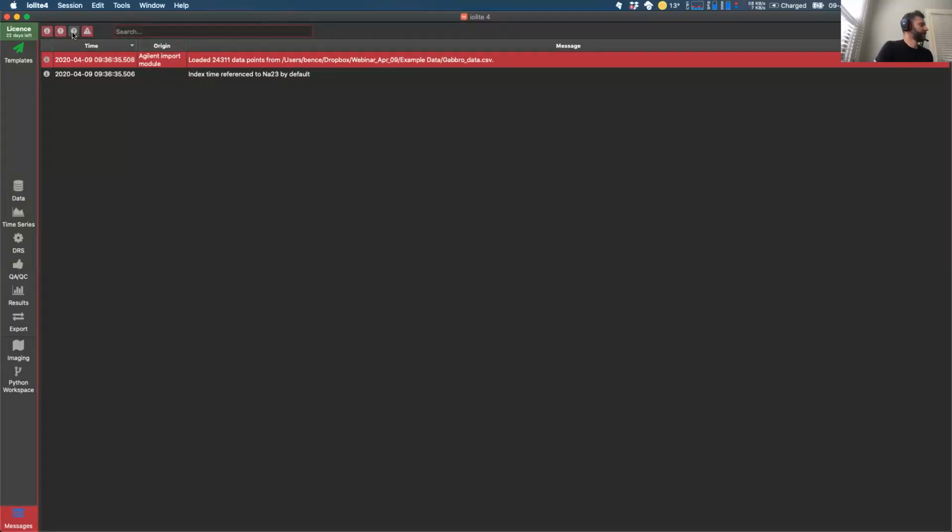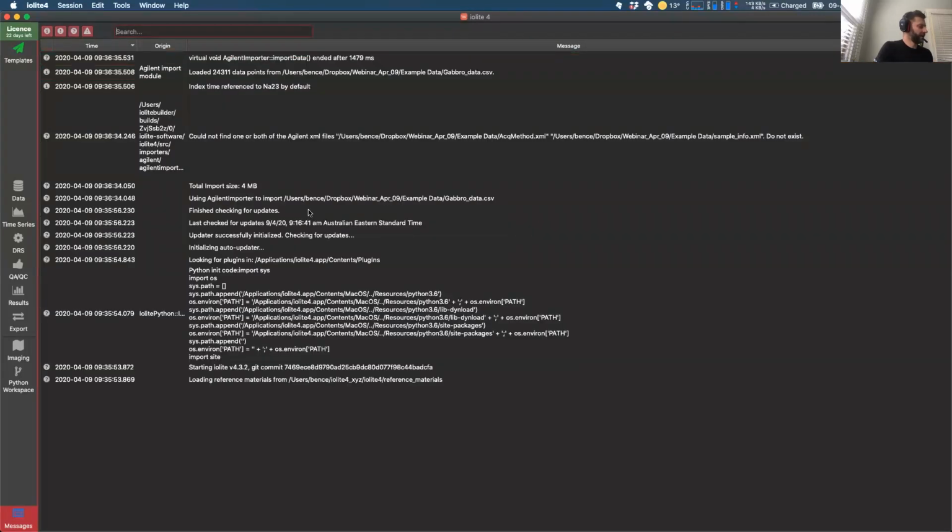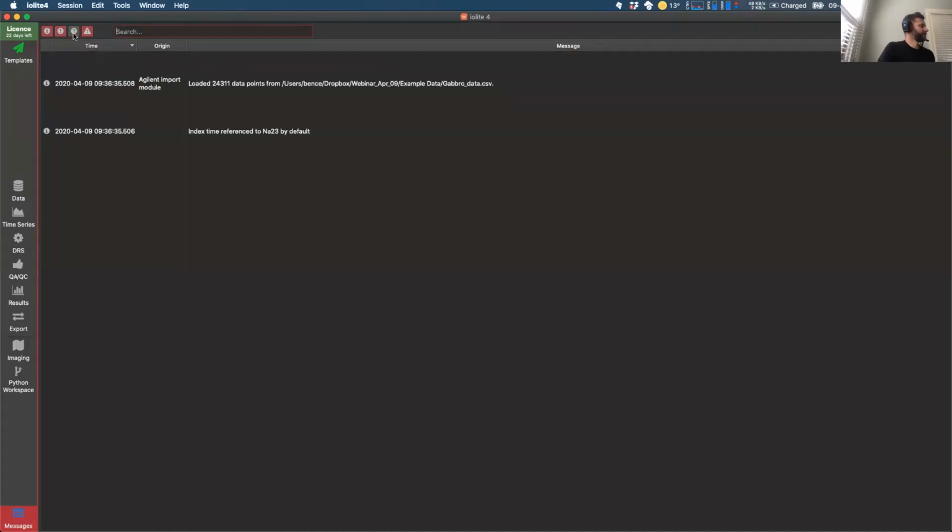There are also debug messages. This is information that iolite is recording in the background, for example, where you've stored certain things and what iolite is trying to do. If you're having any troubles with iolite, you can send us this information log. You can click on this save button up here, and it'll tell us a lot about what's happening and perhaps why you might be experiencing some problems. You can turn these values on or off so that you don't see certain ones if you're trying to search for a particular message. And you can actually search up here for messages as well.